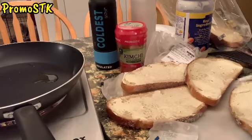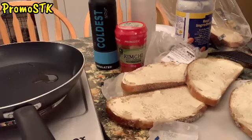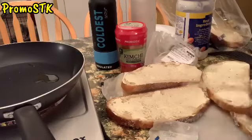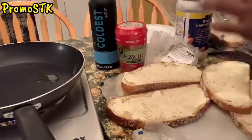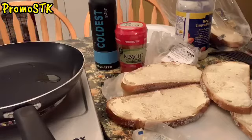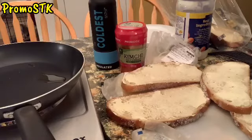Gordon Ramsay, he did his grilled cheese in his brick oven, almost like a fireplace. This is awesome. And then what he also did was he put some salt. I have some sea salt here, so I'm just gonna sprinkle some sea salt on the buttered side, like so. All right.